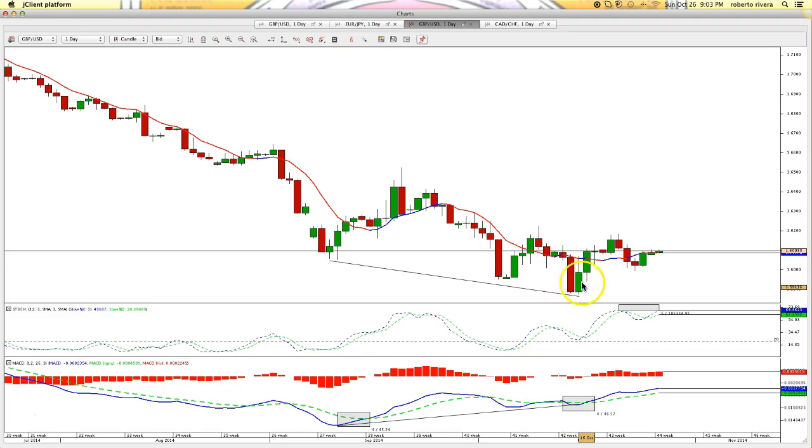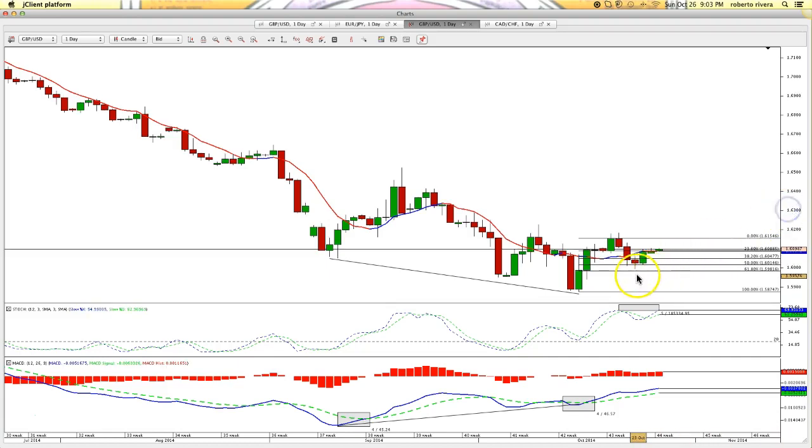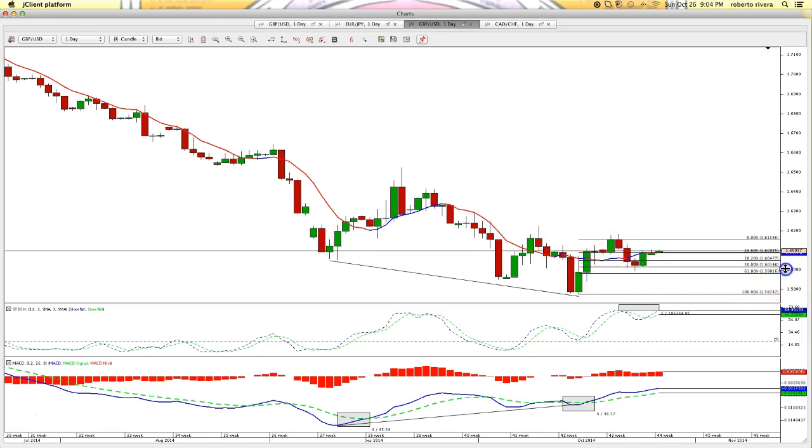So we take our Fibonacci tool and draw it from the swing low to the swing high. Price came down to 50%, and 50% is a very common Fibonacci area for the pound dollar to react to. I don't know why, but I've seen this over 1,000 times. Whenever I take my Fibonacci tool and try to find the retracements, for some reason it always falls at 50%. And this time it did just that. 50%, that's our entry. The stop loss is below the swing low.